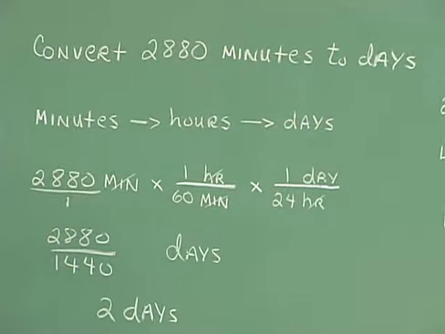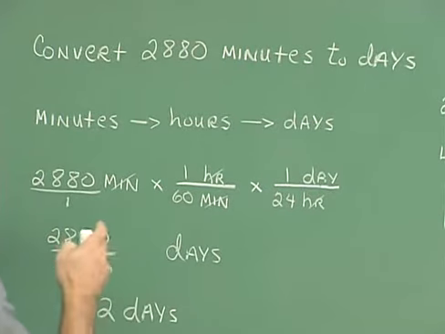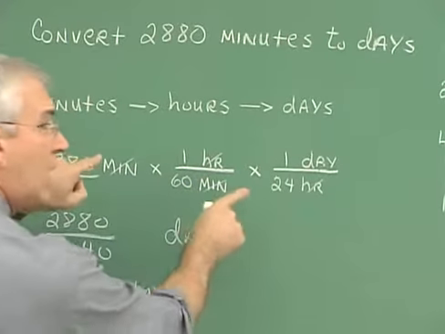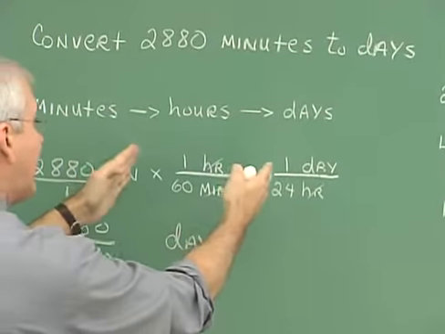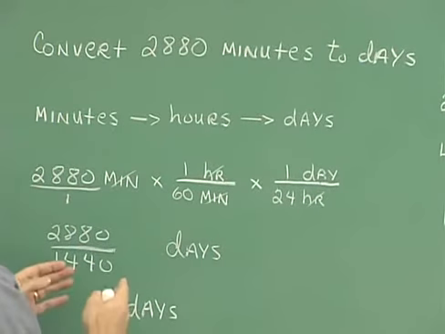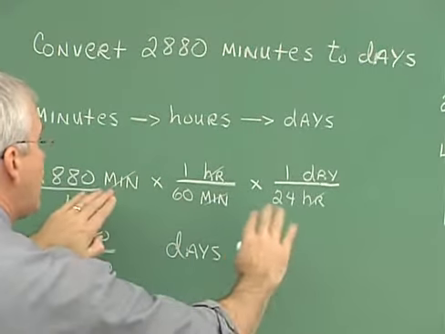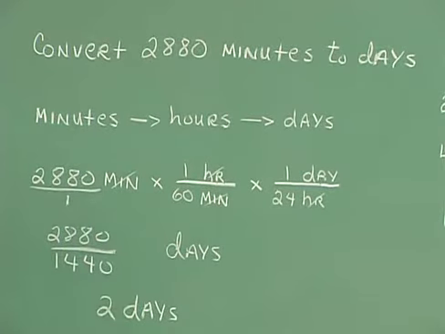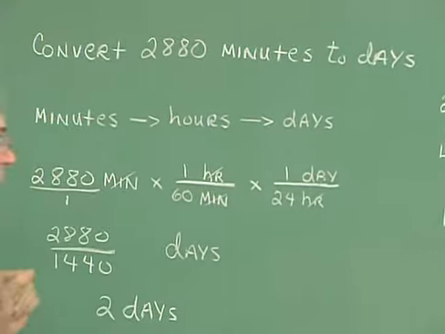2 days. The whole idea here and the challenge in working the problem this way is to make sure we get these cancellation opportunities in order to get our unit correct for our answer. And once we get that all straightened out, we can put in the numbers and then just multiply the numbers as they appear. Now, let's look at it another way.